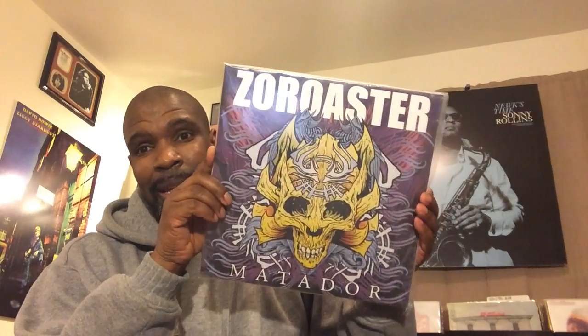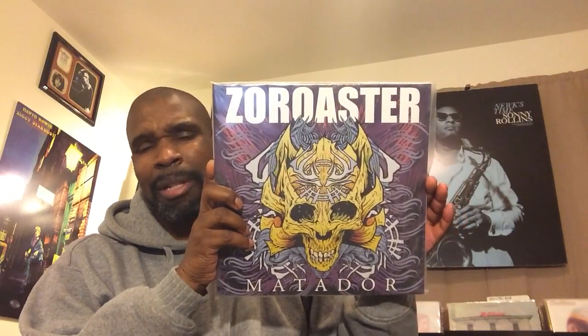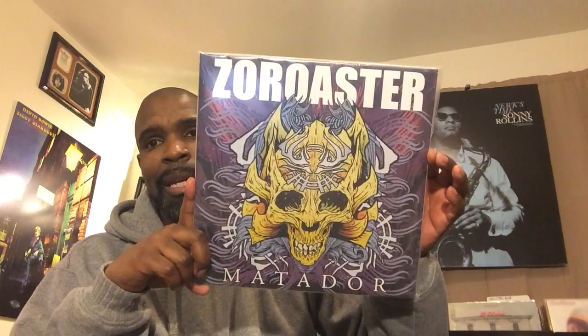And here's another new band. Again, one of those Half Price Books finds that was marked down from I think $26.99 all the way down to $6. I checked it out in the store and thought really cool stuff. I think it's Zoroaster. I'm not exactly sure how to pronounce it, so forgive me if I'm wrong there. I checked out a couple tracks in the store, and then about a week or so ago I listened to the whole thing front to back on both LPs, and it's some really good heavy, sludgy type stuff. I liked it a lot. So really good introduction to a new band, which is nice.